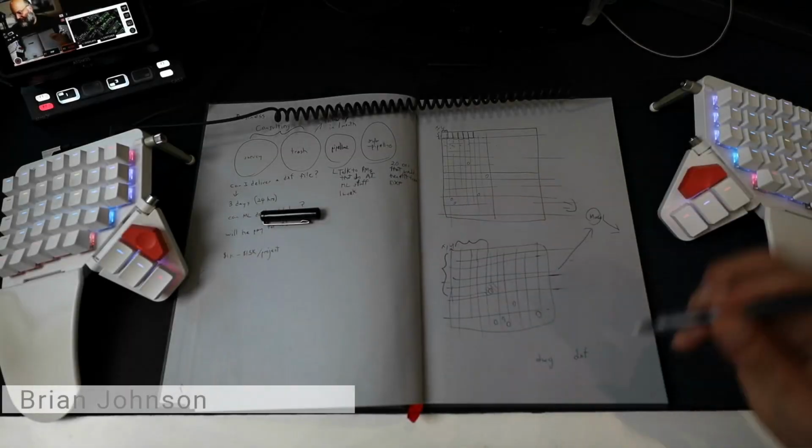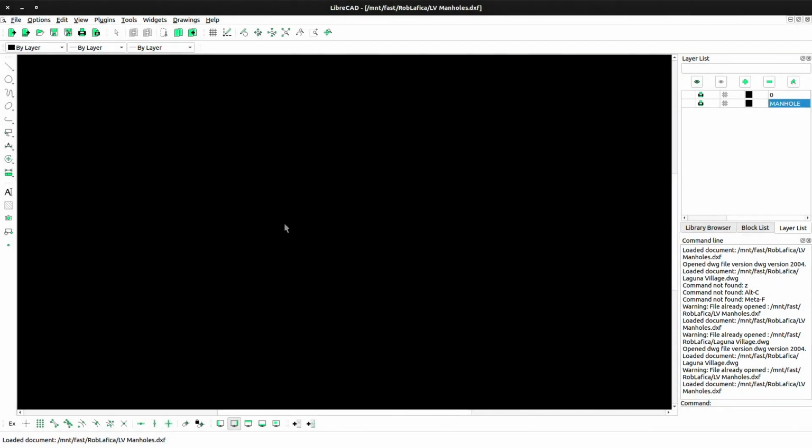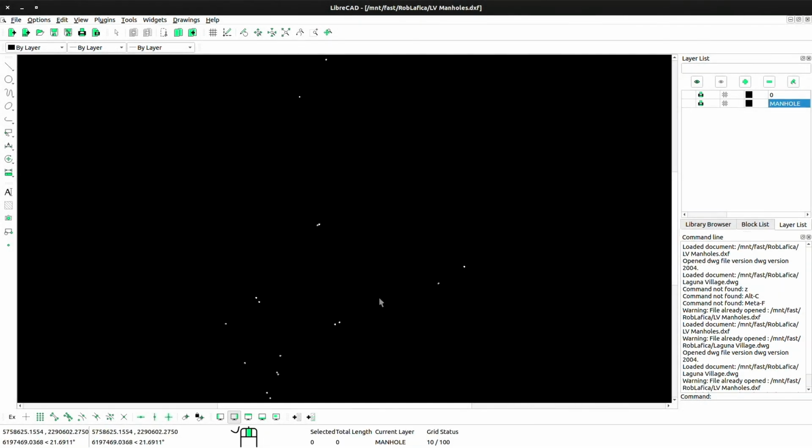The next step is to deliver something. The format that I'll be delivering things in is something called a DXF format, with the actual manhole covers marked in a DXF file. So these are all the manhole covers from that orthophoto already in a layer in a DXF file, and you can see them here. Instead of paying someone to create it, the machine will create it for like half the cost that he would pay a person to do it. Once I train the model, it's very fast. It takes only a minute or less to run all those images through the model and get all the detections out. So yeah, that's the idea.